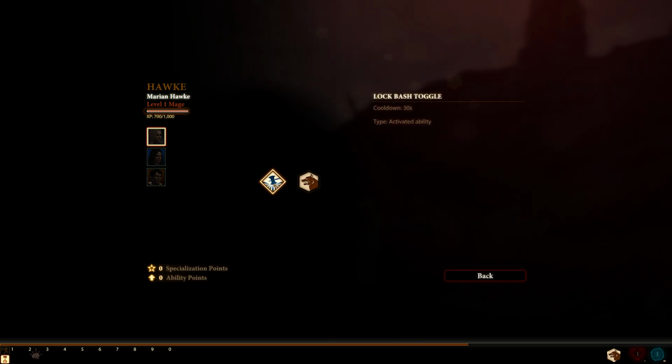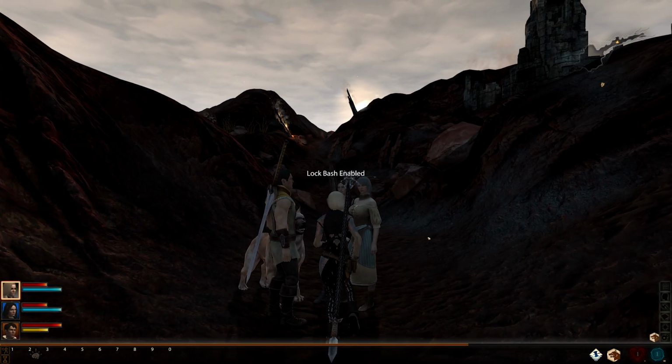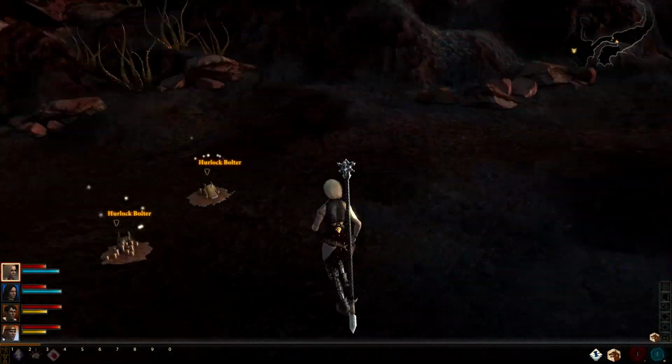If you open up your abilities, you will see that it is in the same spot where your Mabari is. You can just hotkey it on your bar, you click on it, and it will say lock bash enabled. This should work for warriors and mages. And in order to use it, once it's enabled, it pretty much will just work for you.